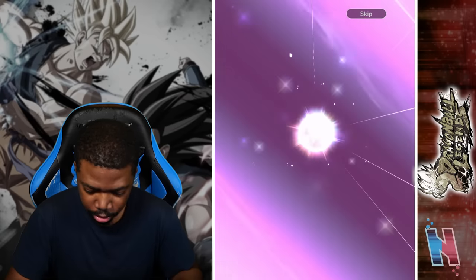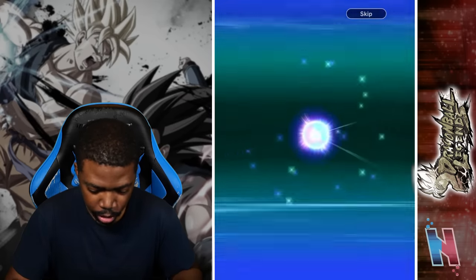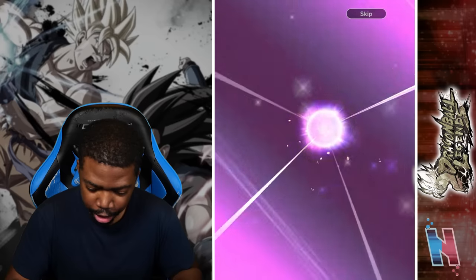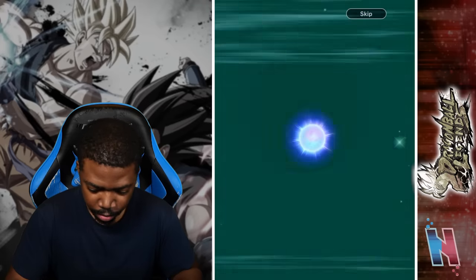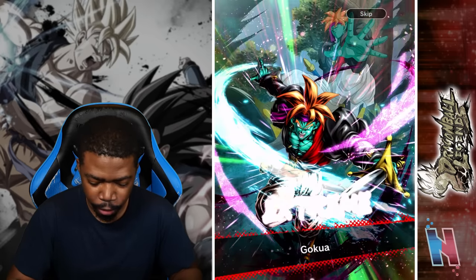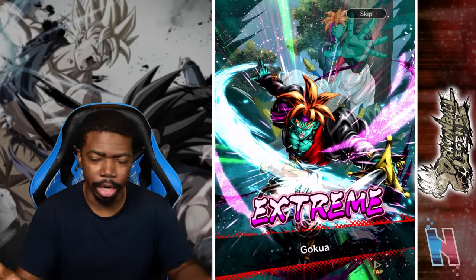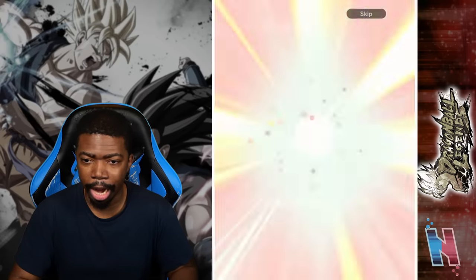Okay, first one, Frieza. 17. Master Goat, Master Goat. Mercenary Tau. Yeah, so again, it's first rotation. Okay, Goku, although really good pull, but I already have Goku maxed out. So definitely not bad, but I'll take it.